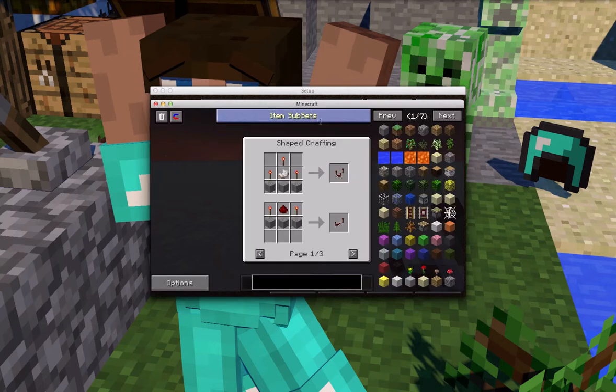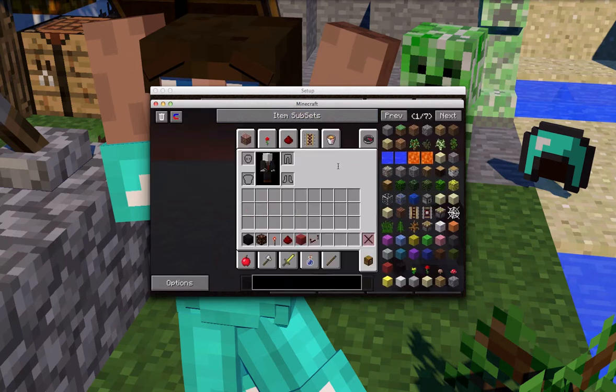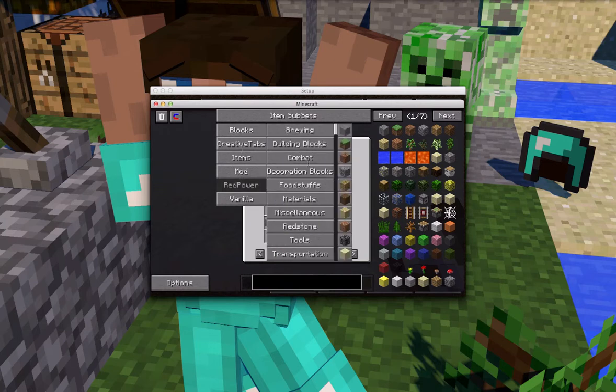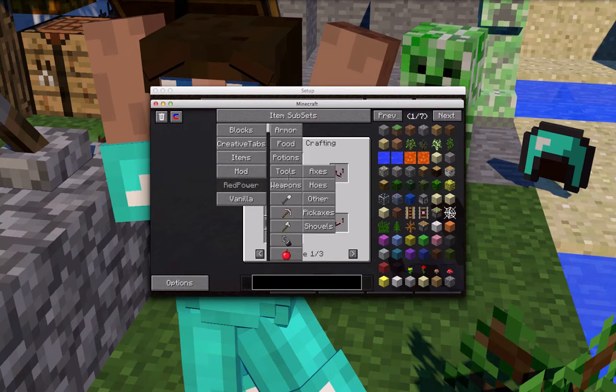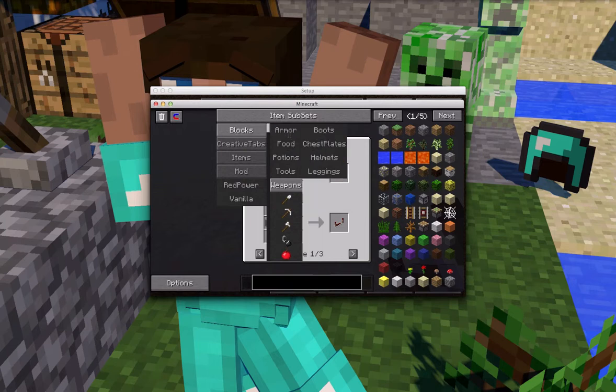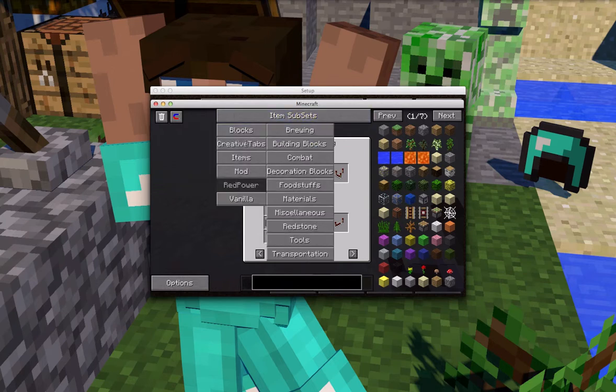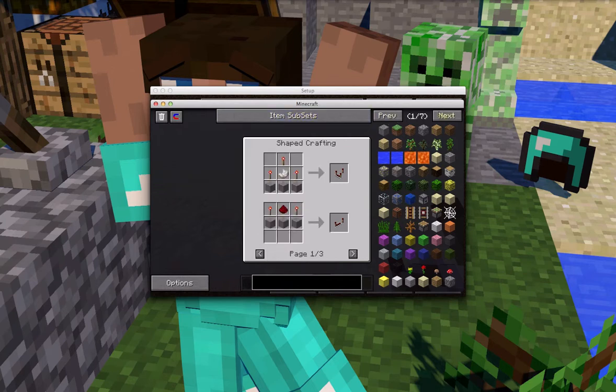In utility mode, I actually don't know what the difference is, but you will notice that in each of the modes there is this thing up here that will allow you to quickly show what all is there. You can quickly go to different mods, items, stuff like that, creative tabs, and you can actually block out certain things. So if I want to see none of this stuff, see, it moved it down to 5 pages, whereas if I want to see it all, then I have 7 pages.